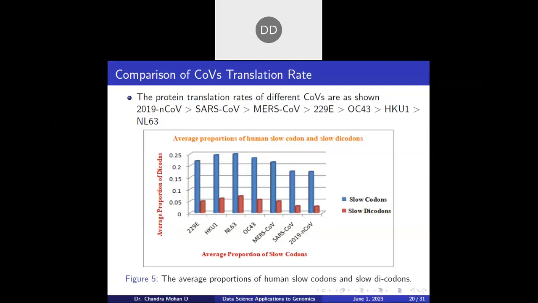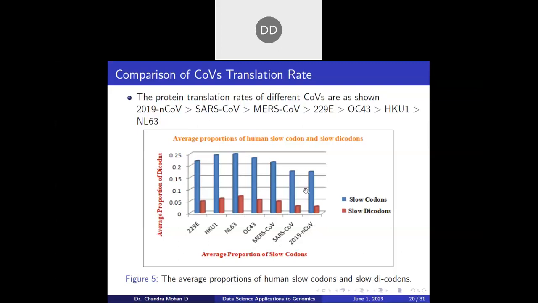We calculated the frequency of slow codons and the frequency of dicodons. Based on that, we decided that there are fewer slow codons in SARS-CoV-2, the 2019 SARS-CoV. So the recent coronavirus has very few slow codons.